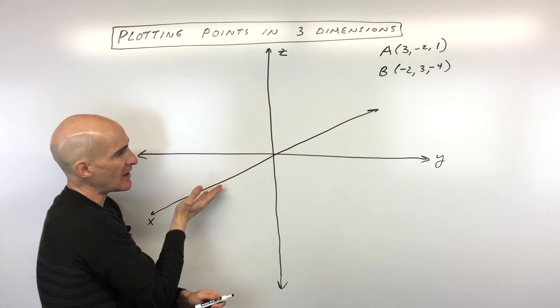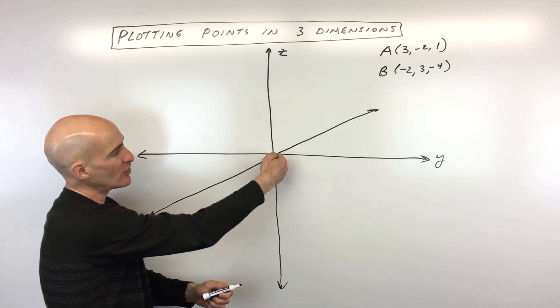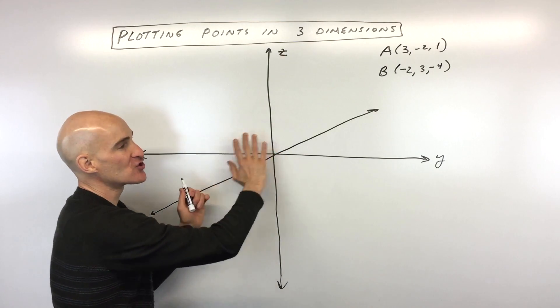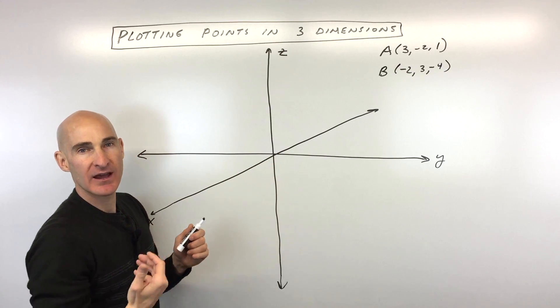I've drawn it sort of on a 45 degree angle. It's supposed to look like it's coming out of the paper, out of this two-dimensional board out at us, right?